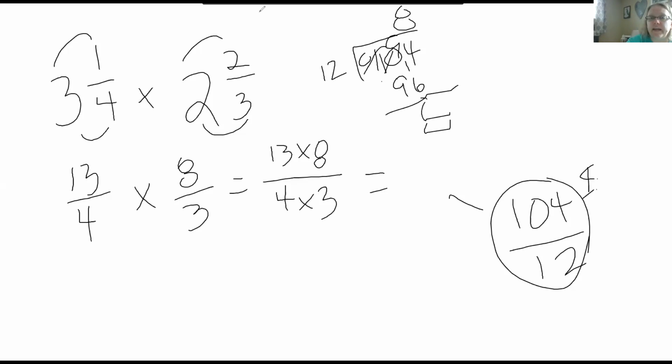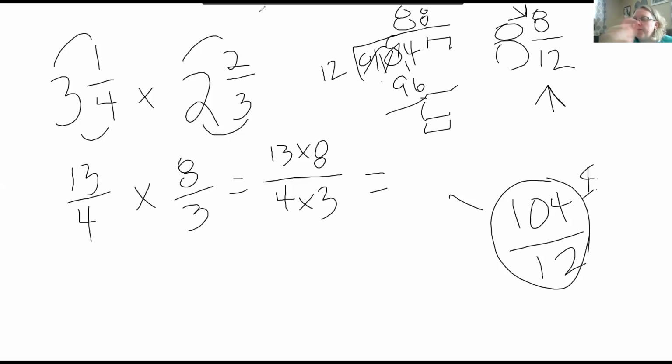So that's going to end up being 8 8/12. Now let's look at our 8/12, and we can see that I can take out a 4 from each of those, so I can divide out a 4, which if I do that is going to give me a 2 on the top and a 3 on the bottom. So my real answer then becomes 8 2/3.